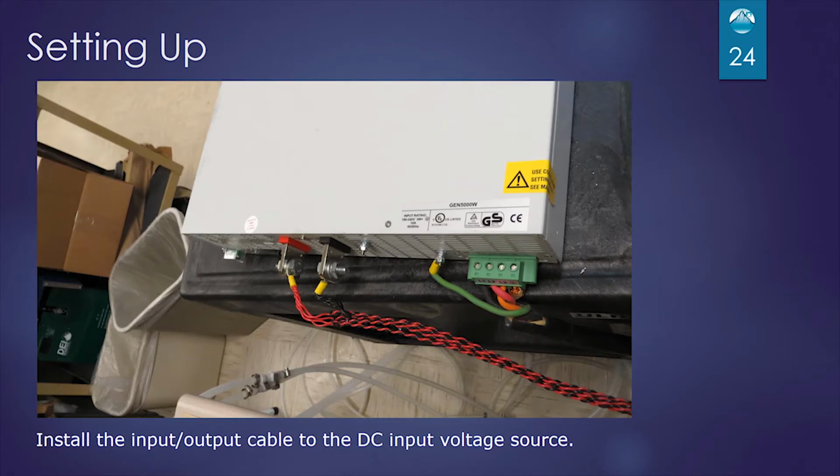Next, we'll connect the input-output cable to a DC power source. This would be our V input.